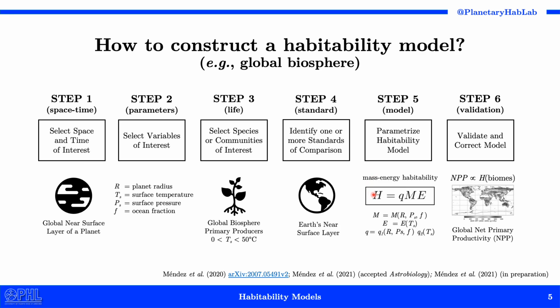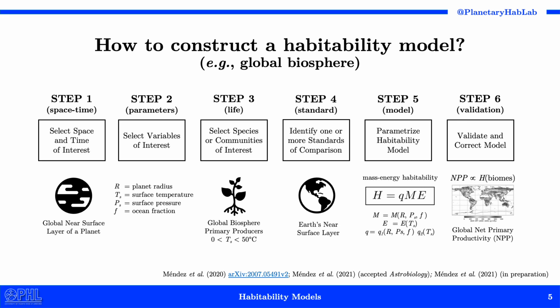We then parameterize our variables into a mass-energy model that we are developing. The key here is to find how your variables of interest relate to the mass, the energy, and the quality of the environment. Usually, this is not hard to do. The Q parameter here includes information about the quality or fraction of the environment available for life. So here, enclosed in that Q parameter, is the biology.